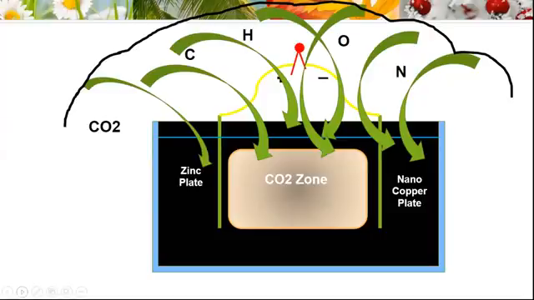Now as we create more and more CO2 in our box, that also starts to act as a magnet, so we can attract other CO2 from the atmosphere. But now we also start attracting the carbons, oxygens, hydrogen and nitrogens, and these form on the surface of our water, and that creates our amino acids. So the CO2 essentially pulls in the amino acid structure which sits on the surface of our water.